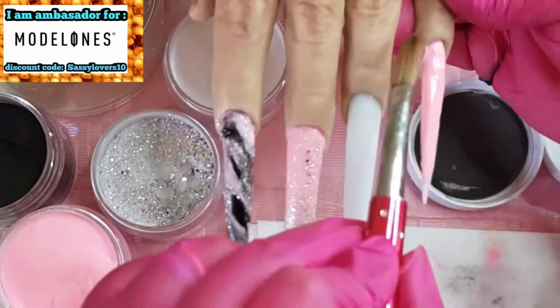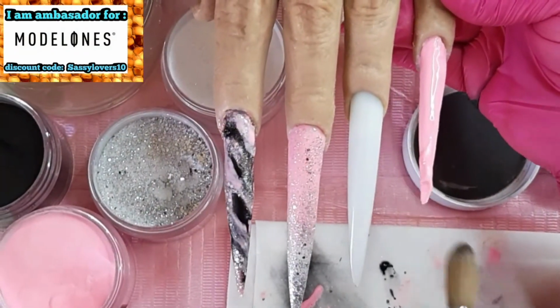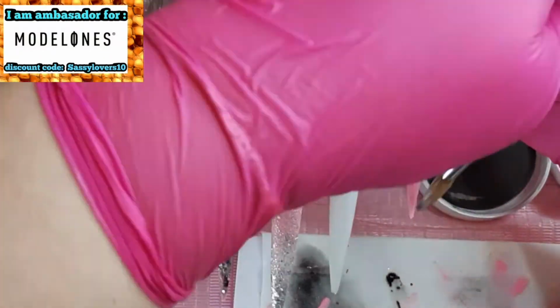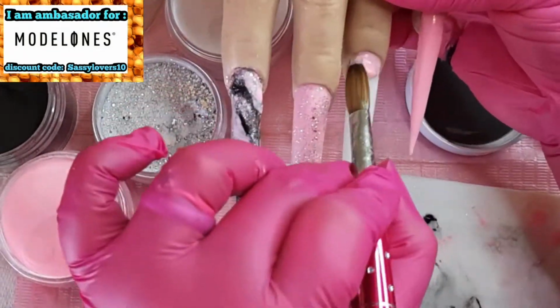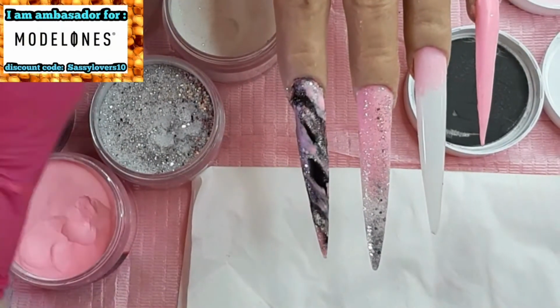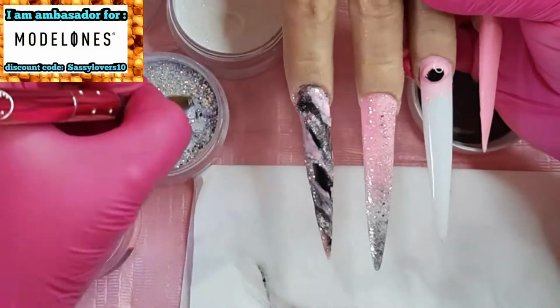Look how easy that applies, guys. Oh my goodness. Let me tell you, I have a bunch more acrylics from Model One. I had no issues at all with all the colors that I have. They're working so nice, applying so easy. Perfect for a beginner, to be honest. Look at me, I am a beginner and I'm doing it. You know what I mean?